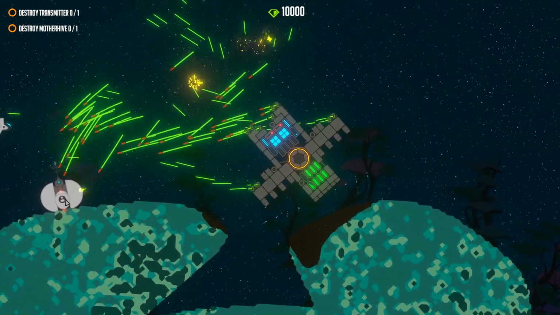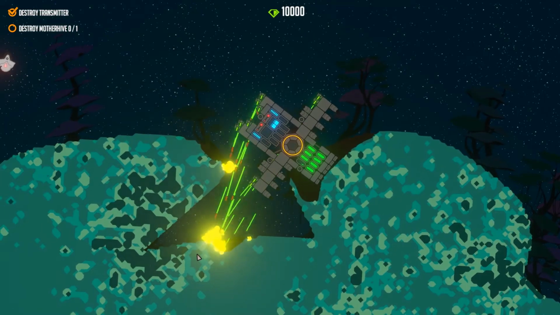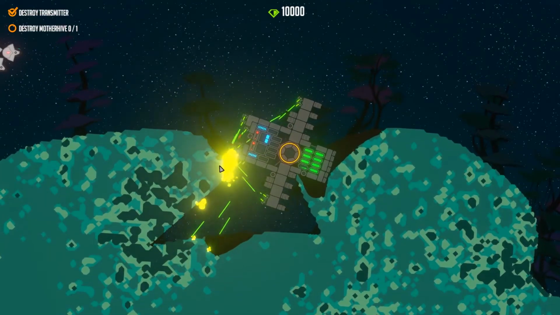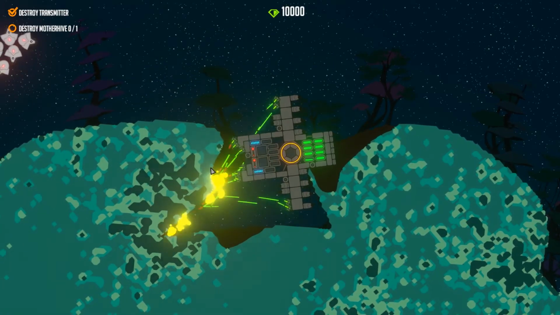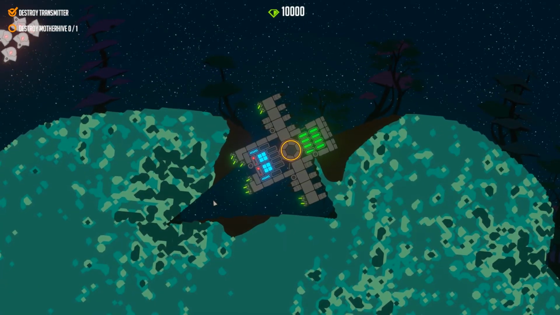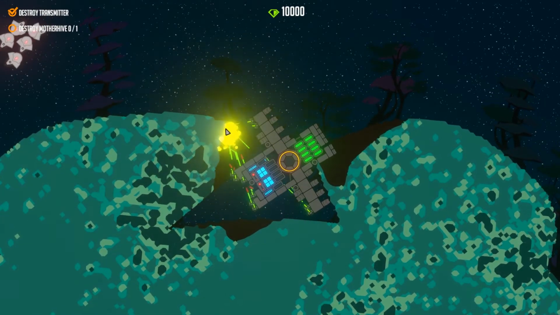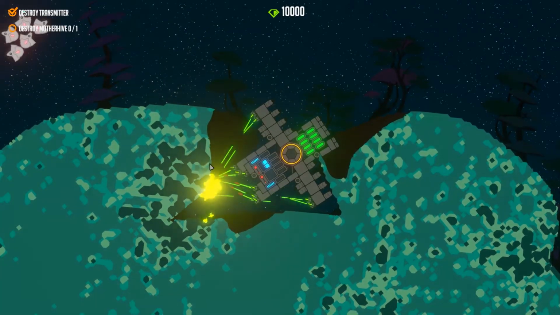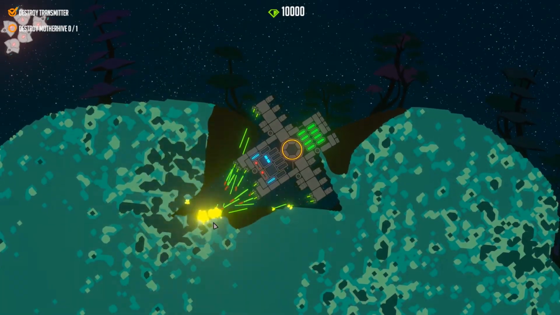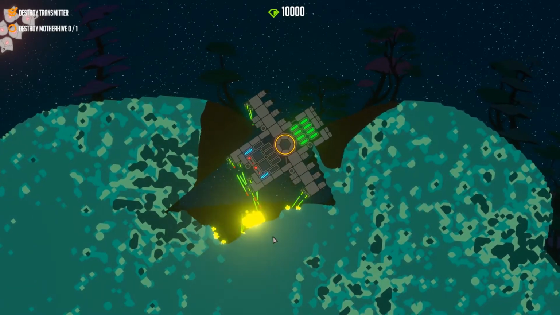I think what we should do is focus on the transmitter right here. Get that taken care of. Let's see if we can maybe work our way in here. We might need a leaner ship in order to get in there. We're starting to run out of battery now. We gotta let it recharge for a second here. This bioweapon is not great for exploring terrain. Good for ships, not great for terrain. So we might need a different ship in order to accomplish this.